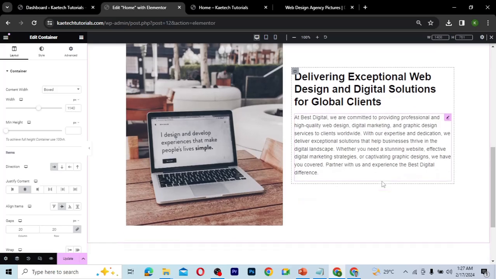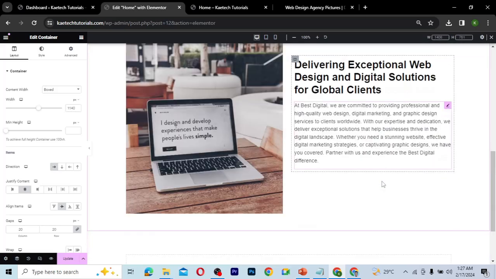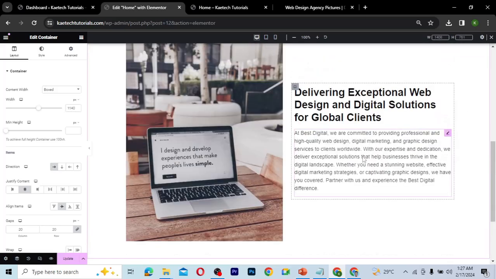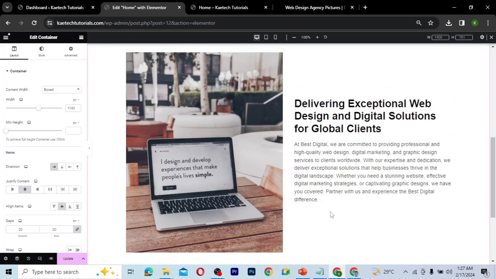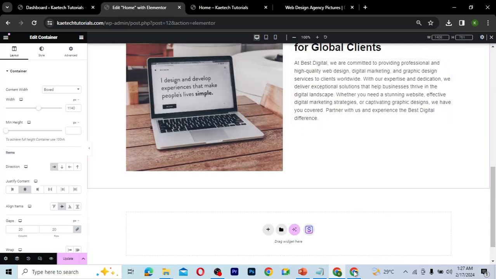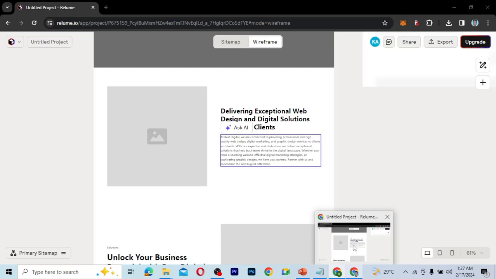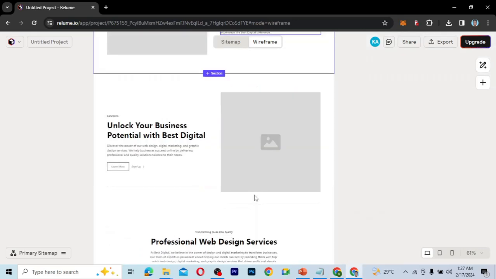We are done with our about section also. If you have a lot of things over here, you can also use it over here. Of course, with our about section, you can add different things that you want to add also. So the next one that we're going to do is the next section over here, which is the solution section.